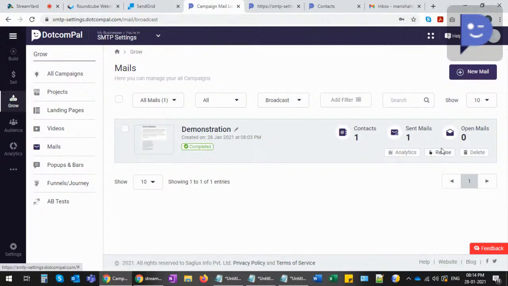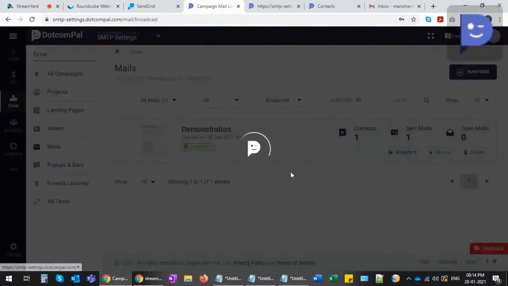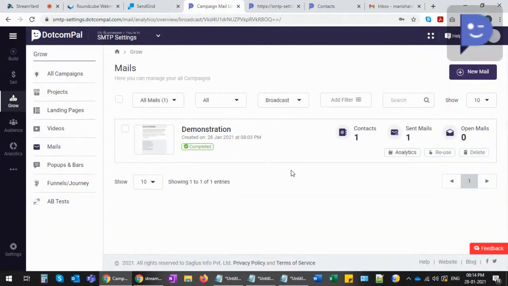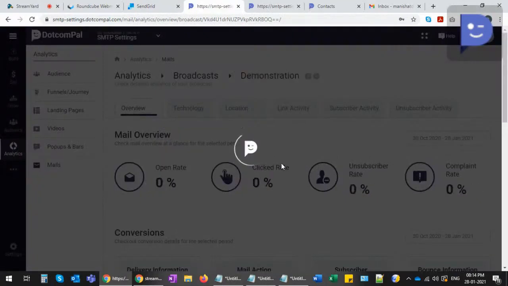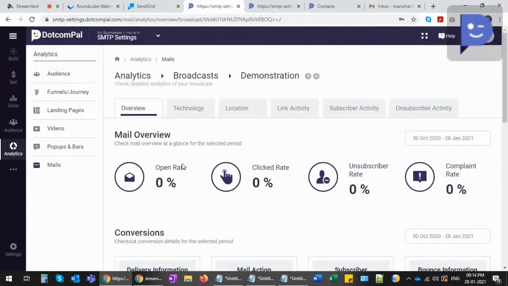If you want to reuse the same email, you can do that. Delete, we all know. If you want to check the analytics, you can do that. Let's see. Open rate, we all know. Clicked, if you have placed any link over there for any deal or offer, or any website or any blog or any store.